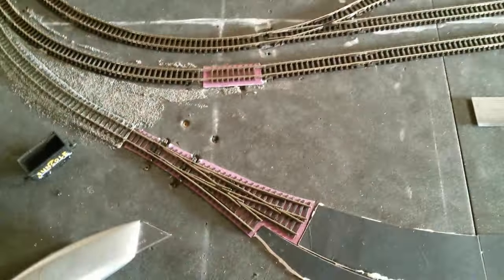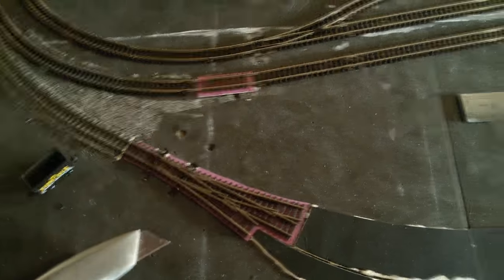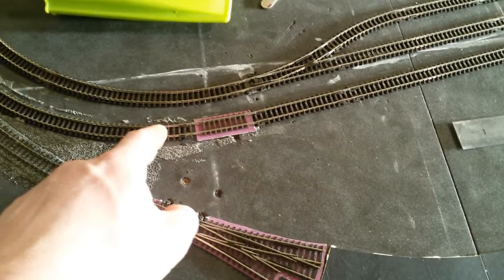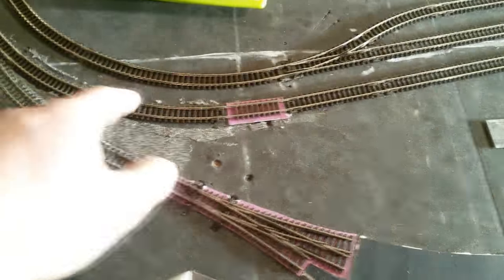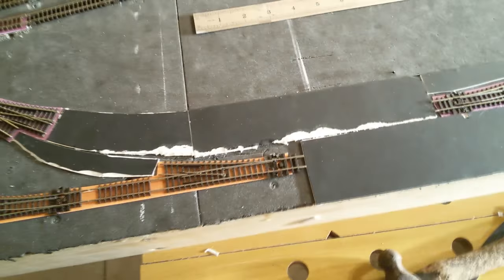Seems like it could be a fraction high, but things seem to run fine. Now this stuff, I don't know what it is. Perhaps just less than an eighth of an inch. But this stuff makes it compatible with code 80, I keep saying 100. Code 80, like here. That keeps the heights of all the three different tracks the same.